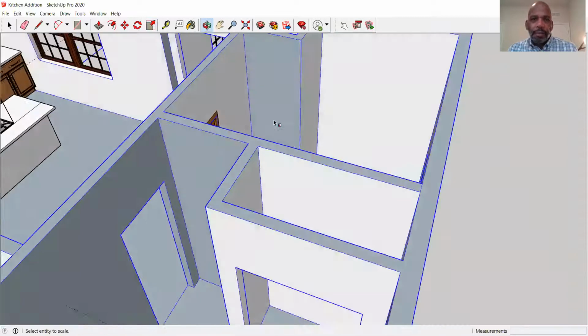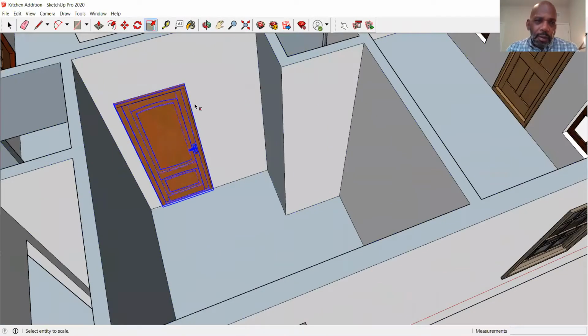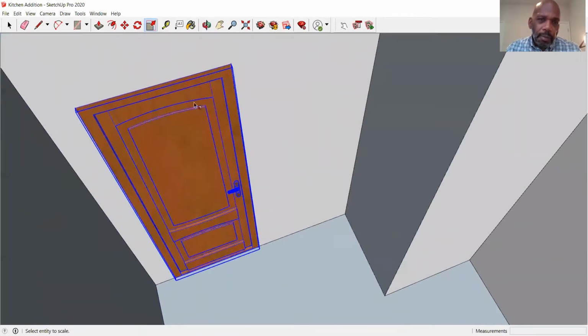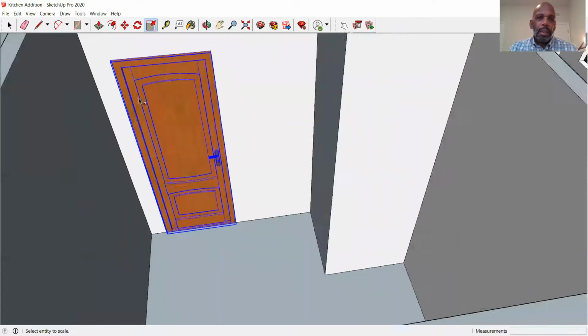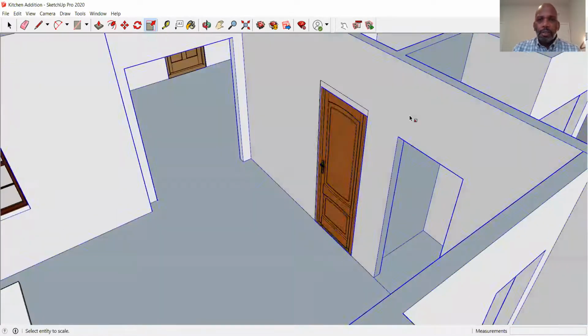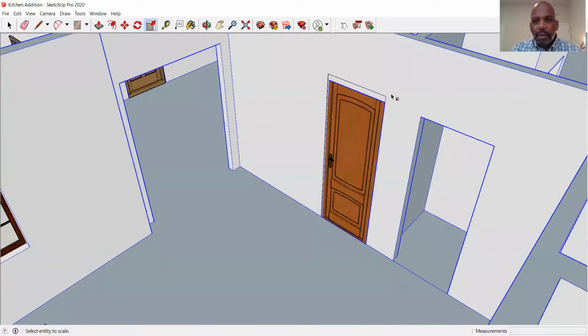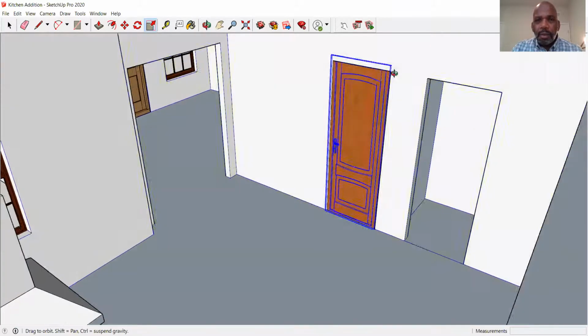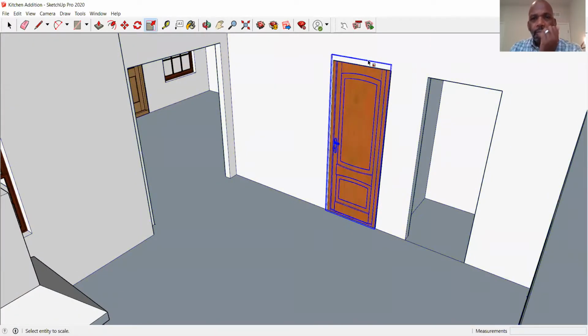I don't think I have it yet. Okay, it looks pretty good from that side. Let's see what's happening with this side. Okay, let's try to scale that again.